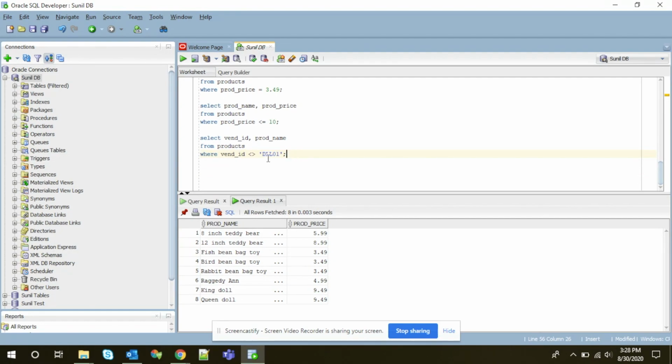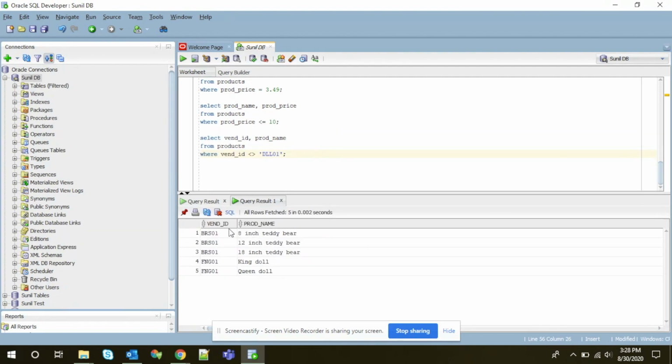You wanted to look at the other vendors. This is how you would write the not statement. So not equal to DLL01. And as you can see, the vendor IDs that are brought back are BRS01 and FNG01. None of the records that come back will have this vendor ID because you specified not bringing that back.